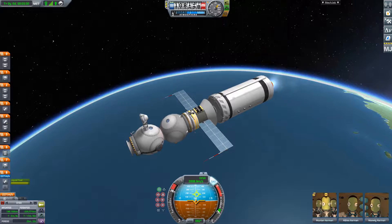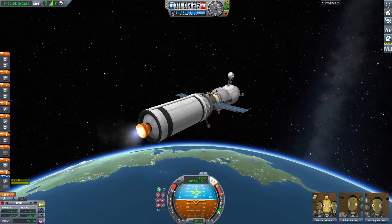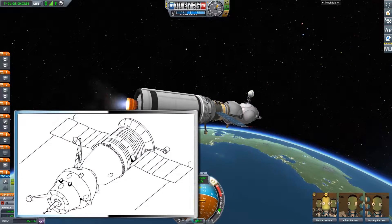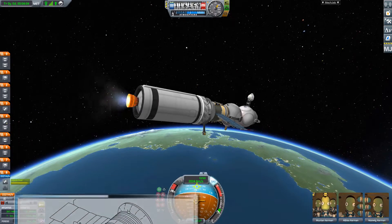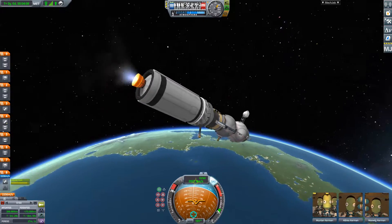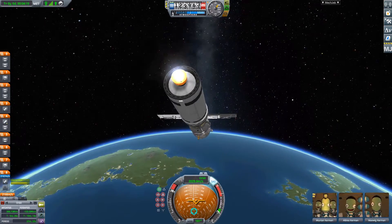There's also a variety of sensors and communication antennas that need to be unfolded, and I have done my best to model all of the antennas from the real vehicle. It did take quite a while to get all of them to be snugly folded inside the fairing, but I think the final product is certainly worth the time I put in. At this point in the ascent, the second stage just needs to do the final push to orbit, a maneuver that it easily has enough delta V to perform.